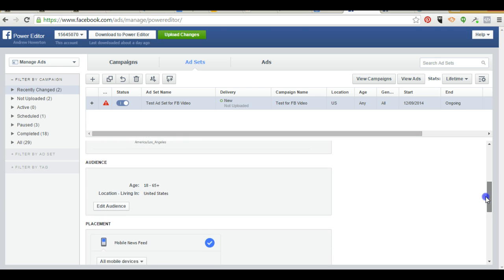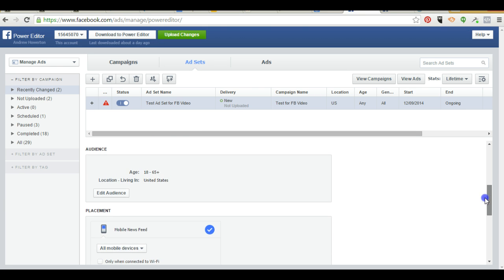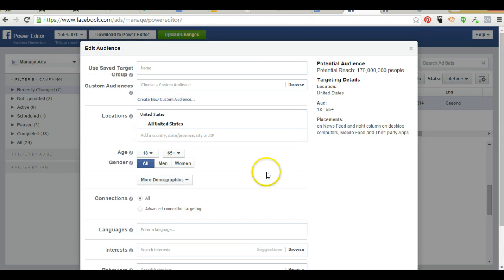I'm just going to bypass that for a second because I want to show you what I think is one of the neatest parts about this. So you hit edit audience, and this is where you can get really targeted with who you want to send this to. Okay, so it gives you some options up here. If you already had a targeted group or custom audiences, I'm not going to get into that, but you could put those in right here. No need to do that if you haven't already.